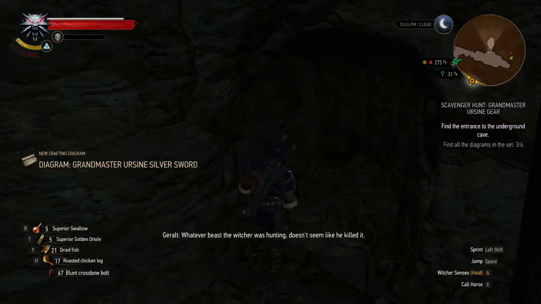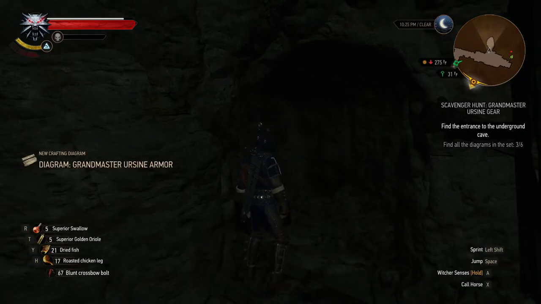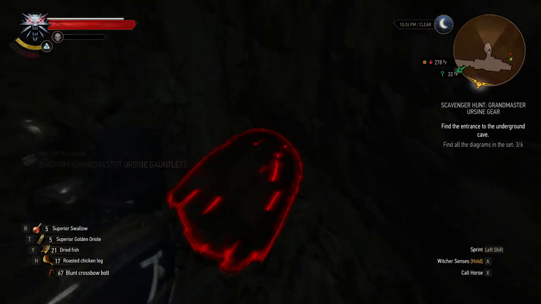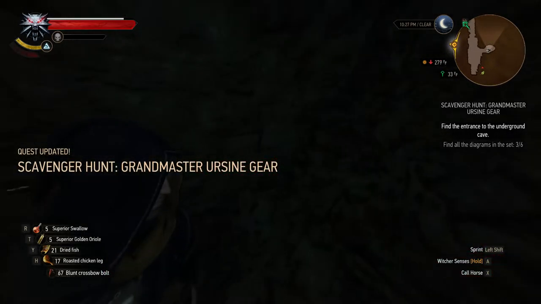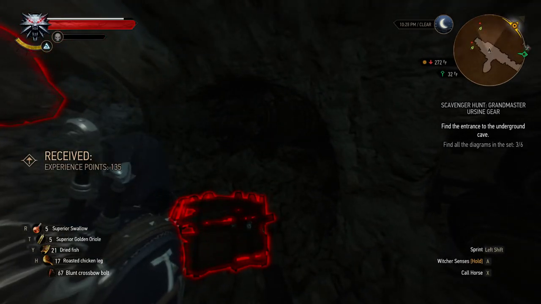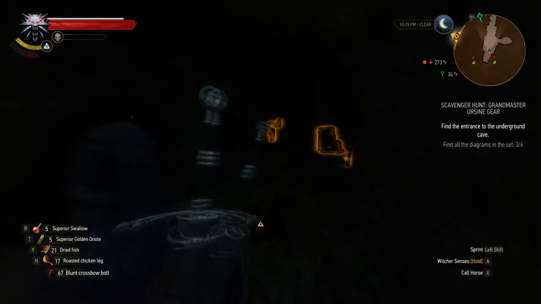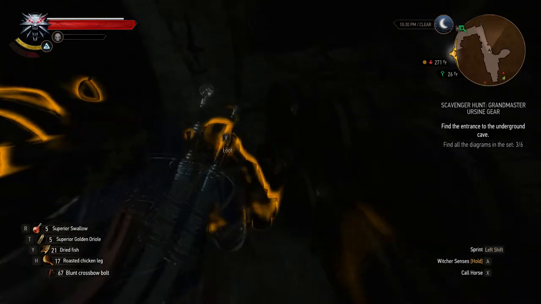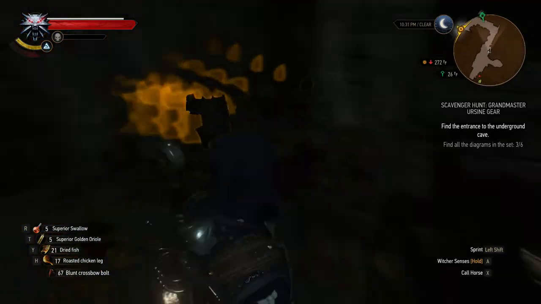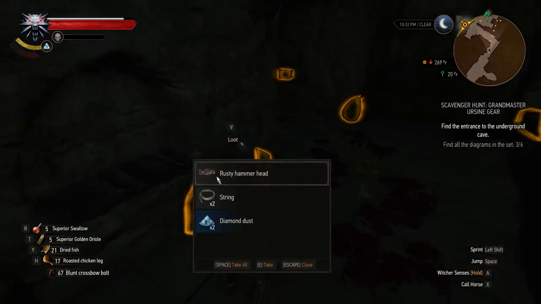Well, the beast the witcher was hunting. Doesn't seem like he killed it. Gotta keep my eyes peeled. Oh, great. So now we need to find the entrance to the underground cave. Do I have to do that? What if I don't want to? Oh, well, what are you doing, game? Yeah, this is the stuff that was just knocked out with the Ard. Picking it up. Loot.